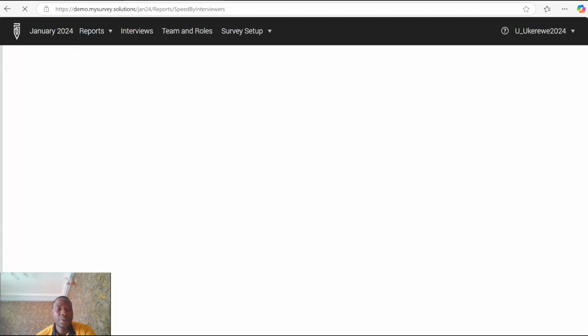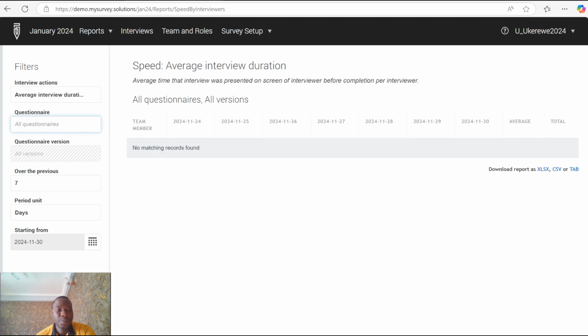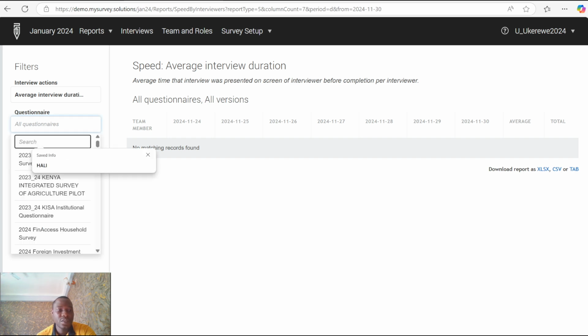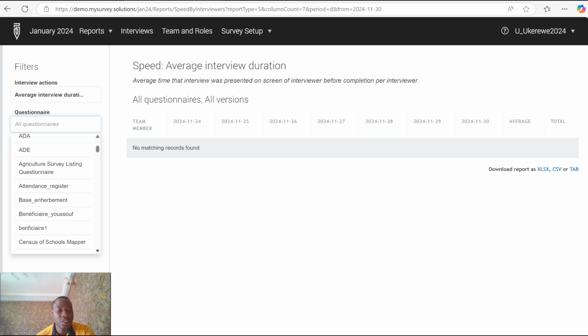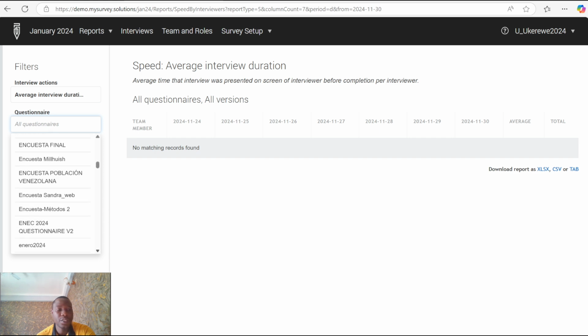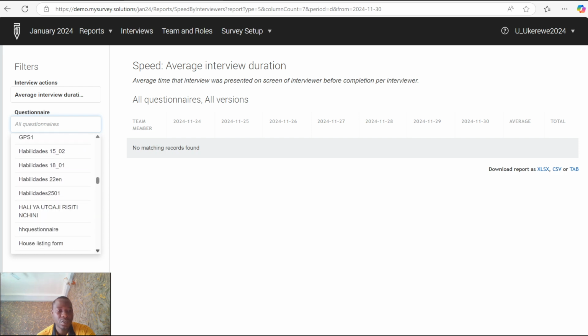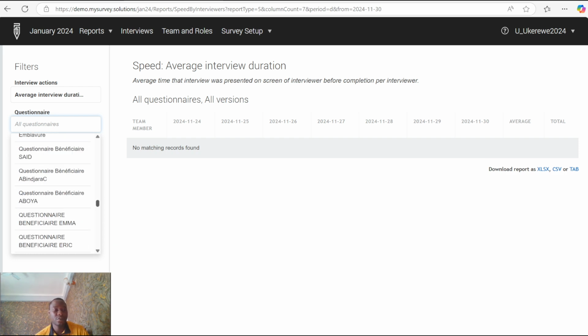And here is the speed spent by interview. This is very important to know, because you may find, during a pilot study, the time needed to complete one interview. So this is very important to observe.